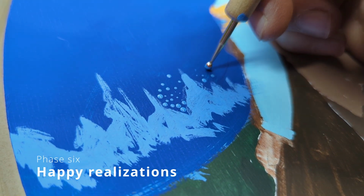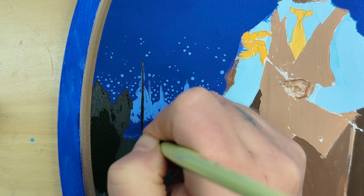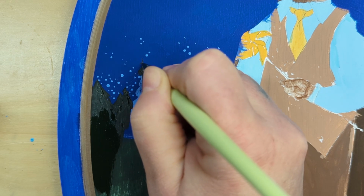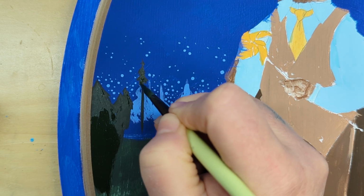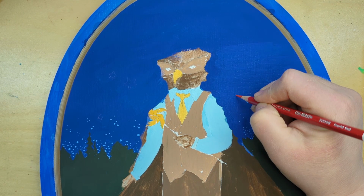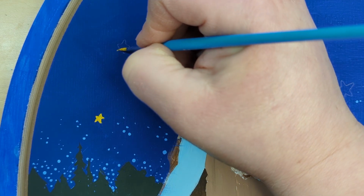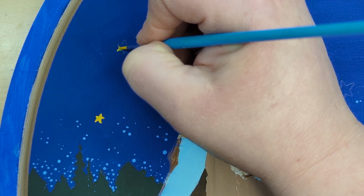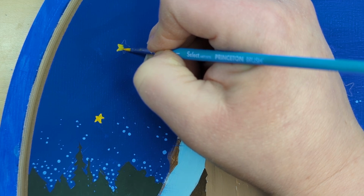So, I realized that I was trying to paint in a specific style that I never paint in with acrylic gouache, and it's because I saw other people painting in it with acrylics, and I was like, I want to try doing something more realistic and more smooth and blended, and that's just not me. First of all, I don't have the skills to do that, which is fine. And second of all, it's just not my style. I like painting in acrylic gouache like this, where I have very graphic shapes and lines and colors and not a lot of blending.